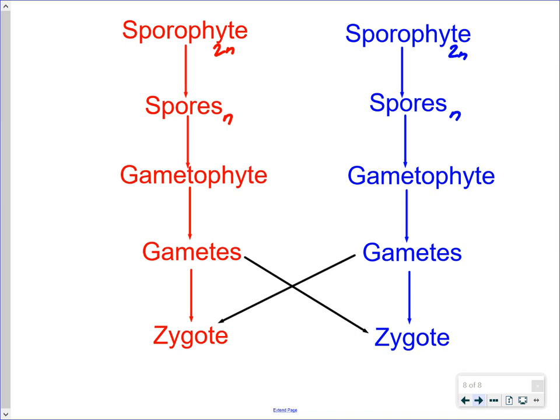So how do we get from diploid to haploid? Well, this arrow here must be meiosis. This one here, similarly, is going to be meiosis. Now we have our single-celled spores, which are haploid, which are going to form a multicellular haploid version of the plant, which is called the gametophyte. Gametophytes are haploid. So how do we go from a single cell spore to a multicellular gametophyte, which is also haploid? Well, this must be the process of mitosis.